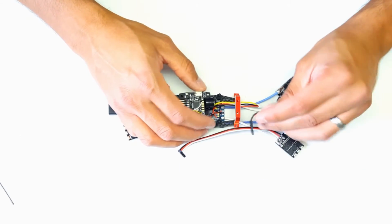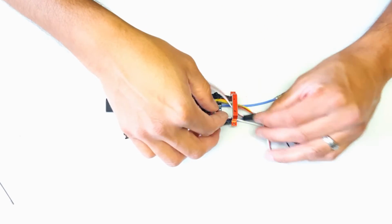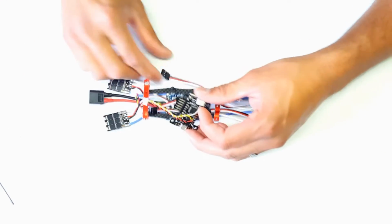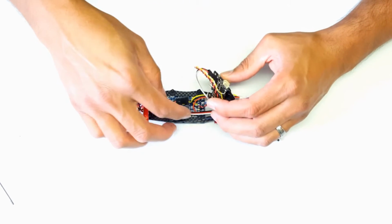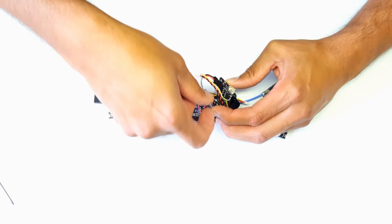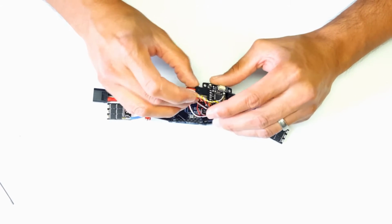And then we'll snake through the connections for the ESCs to the KISS FC. Line them up correctly according to motor 1, 2, 3, and 4.